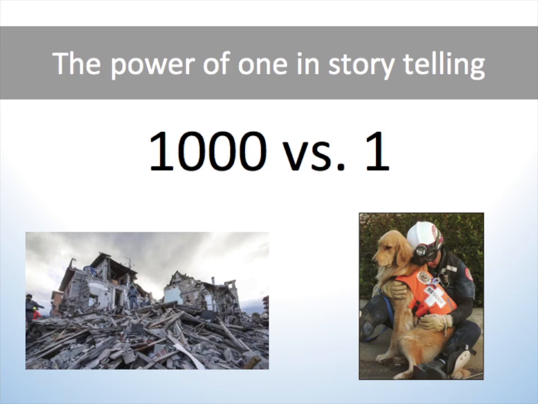But what's going on? Step back. Are you caring more about a dog than 1,000 humans? Well, there's nothing wrong with that. It's just how we work. It's just how our brain works. We're not meant to relate to numbers and statistics and big figures, but we're meant to relate to characters and stories. So what the TV reporter basically did, he told the story of Max, the rescue dog, and that worked. So I'm sure if you dig inside yourself and you find some analogies, you'll find that this applies to everyone.